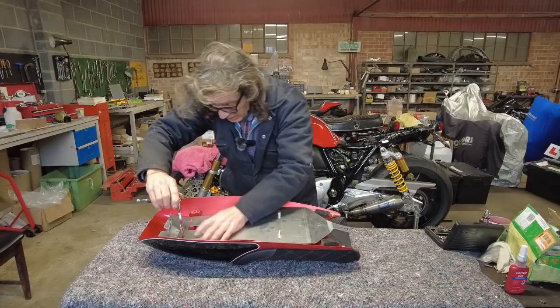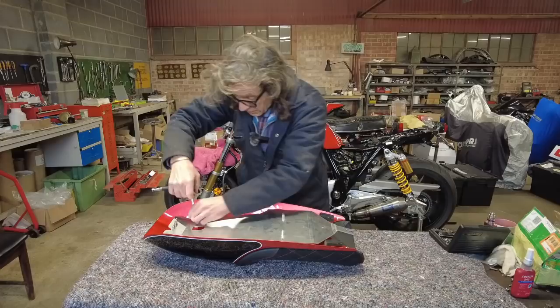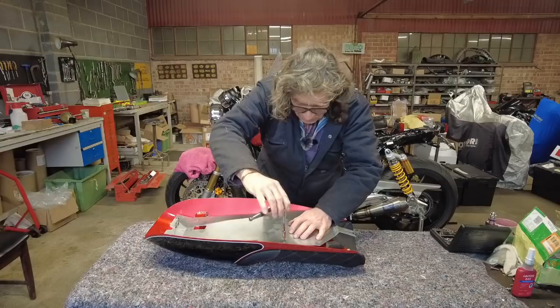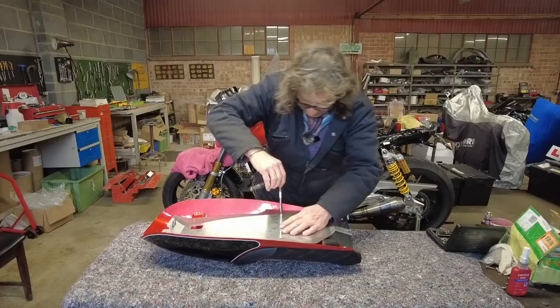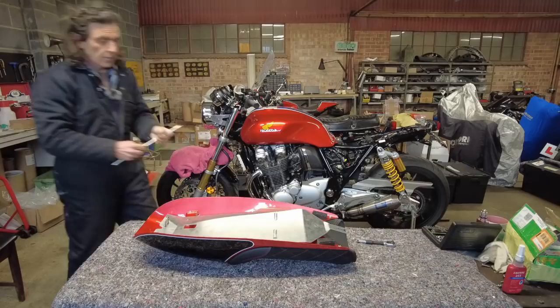So I'm just seating this now. These aren't properly tight yet, and I'm going to take them out and Loctite them, so I don't need to really tighten these properly yet. This is squashing the leather, that's why you keep getting a bit more on it. And that's the other reason I Loctite it, because if that leather squashes in a month's time, these won't rattle out.